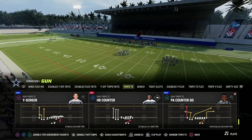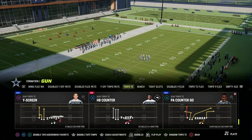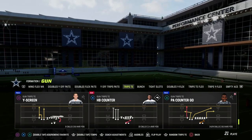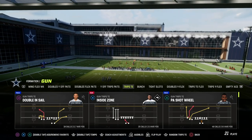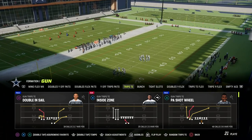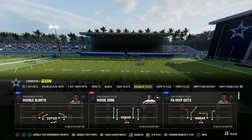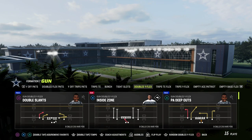Another reason why this is really powerful is because it has what I call dominant or power routes in Madden — routes you need to be successful that you can't always just hot route. For example, PA Counter Go has a nice crossing route plus two really solid deep out routes unique to this formation. It also has a wheel route from the inside, a corner route, and a table route for the running back. You don't have all of these in a formation like Doubles Wide Flex.